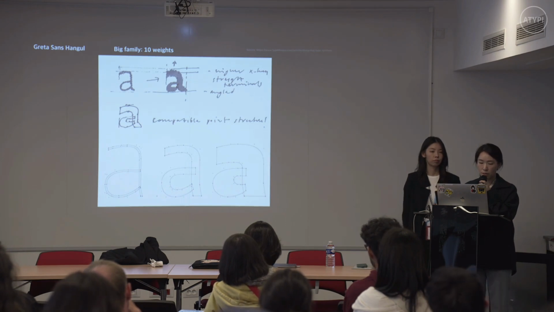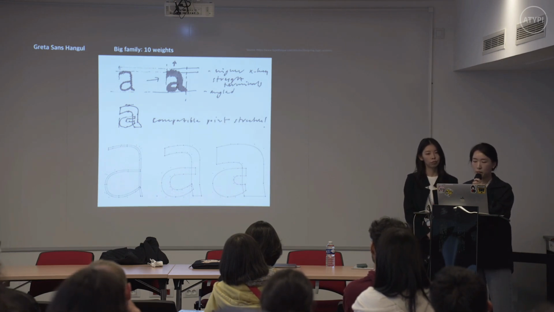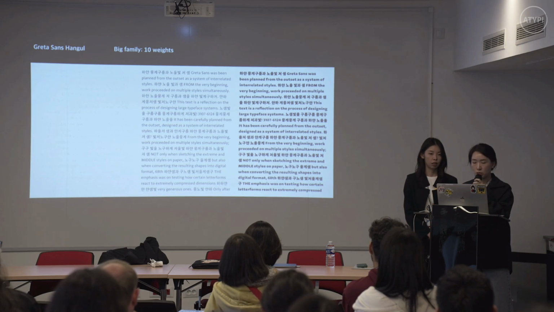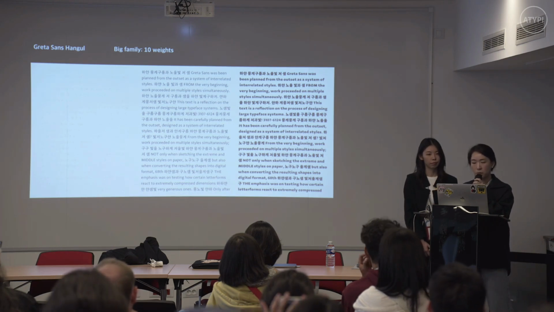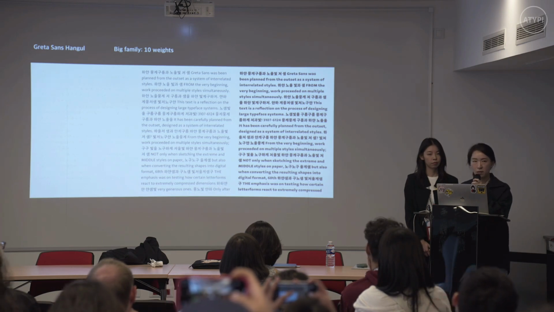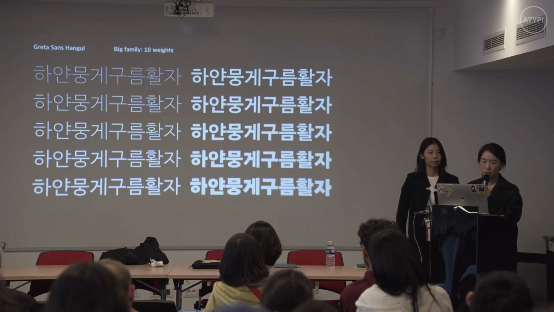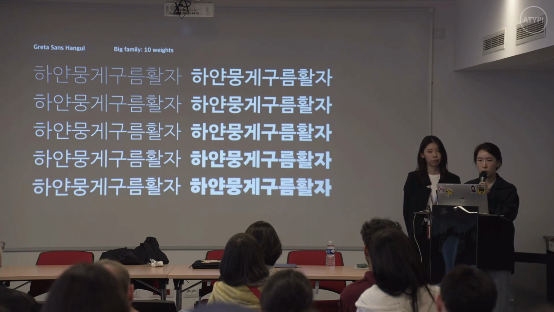So we took the same process as the original Greta Sans series, because it's a really clever way to carefully manage such a big range of weight. We chose some letters according to the complexity level. Then we created 3 masters simultaneously in the early stages. We tested the limit of expression of the thinnest and the boldest weight while maintaining legibility and family personality, and reached the best outcome. The result is one big family of 10 weights that show their distinctive character over weight while ensuring wide usability.